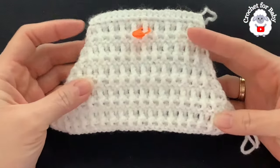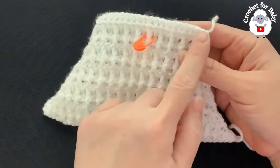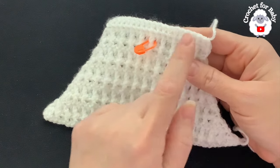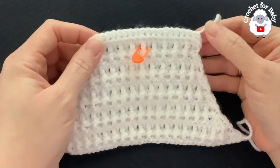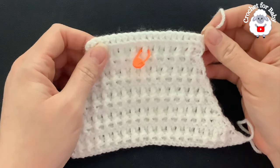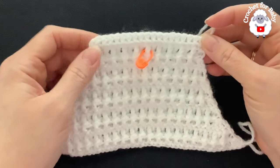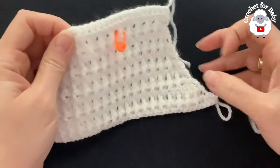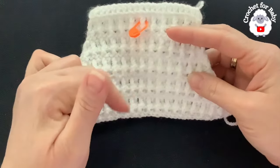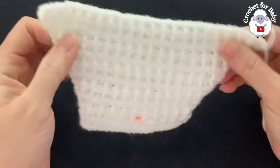So here, what we're going to do next is we're going to make a second piece exactly in the same way how we did this. Remember that we did a total of 21 chains, and starting from the third chain from the hook, we did our first half double crochet, so that at the end of the first row, we had 19 half double crochets. And then from row 2 up to row 8, we just alternated between front post and back post double crochets, and we did 2 double crochets at the beginning and 2 double crochets at the end. Well, the 2 chains counts as a stitch, and then we did that for a total of 8 rows. And then from row 9 up to row 11, instead of making 2, we did 3.